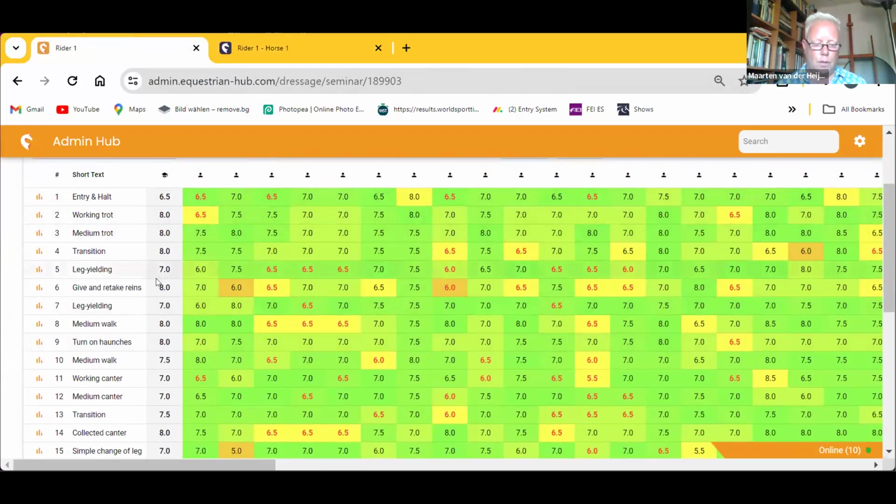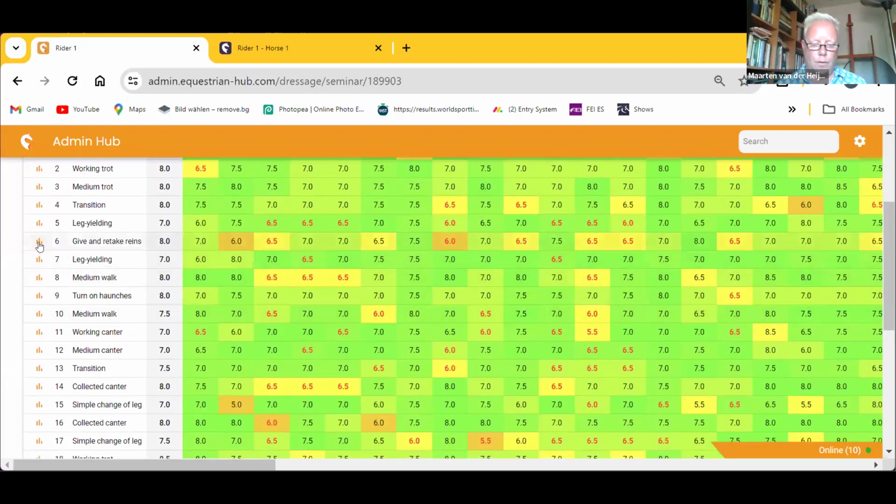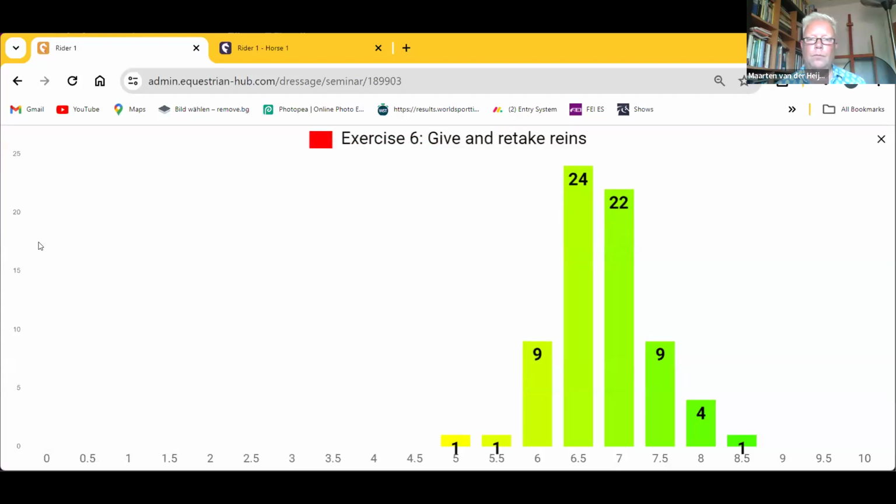First we look at the half circle and give and retake the reins for 3 to 4 steps. From 6 to 7.5, I am quite a bit higher, but I can understand because we had the discussion last week and the last time and the time before. She is not really cheating because you can see that she gives the reins and there's a loss of contact and the horse really stays in the same frame and in the same silhouette. The only remark you can make is that the hands of the rider are a bit too high. So that I did write down on the protocol.